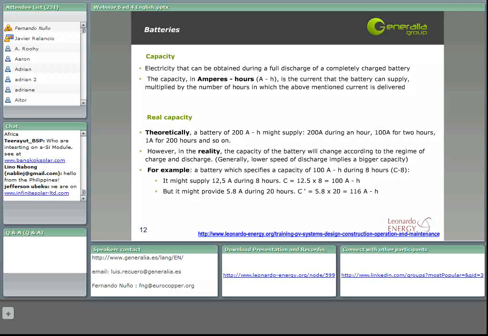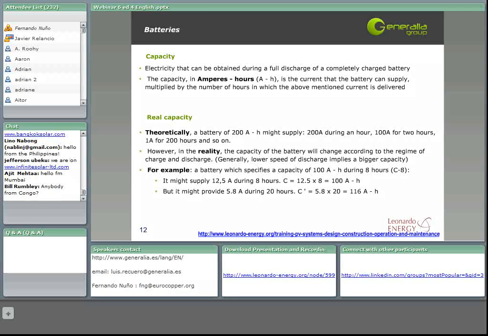For example, a battery of 200 ampere hours and 12 volts could be able to store theoretically 2400 kilowatt hours. Then we have to consider battery losses and system losses, and so we could estimate that the real storage could be about 1900 kilowatt hours. Anyway, there are other considerations to be taken into account.